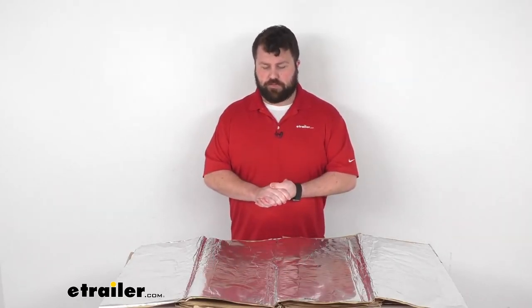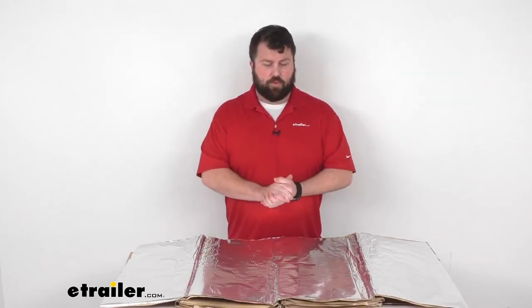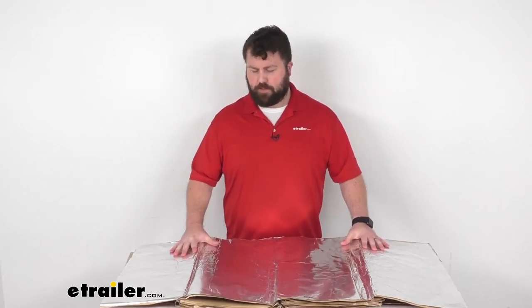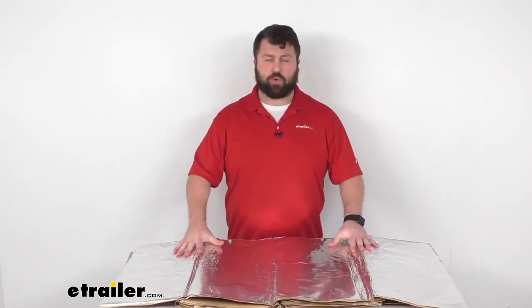They are designed for your vehicle specifically to make sure that you're going to get enough material. So if you're wanting to insulate your cab a little bit more and give you more of that individualized attention, or if you're wanting to get the whole van covered, we do have those kits available. But this is going to do a great job of insulating your cargo area, mostly for your cargo.